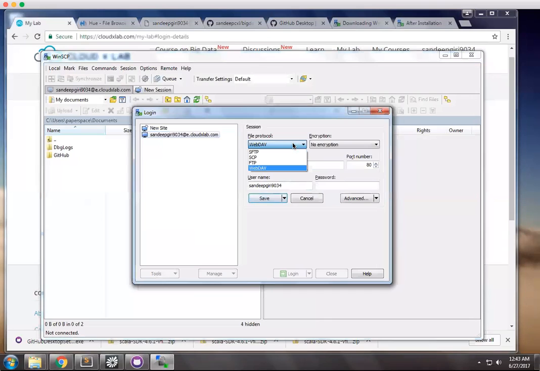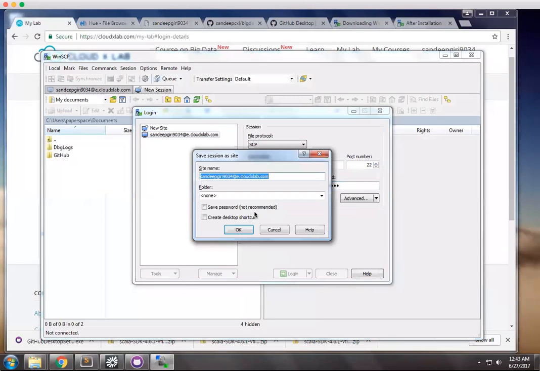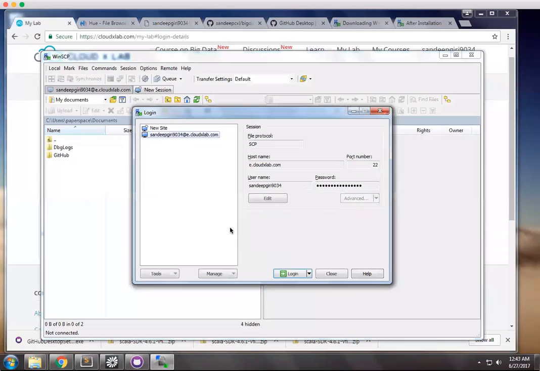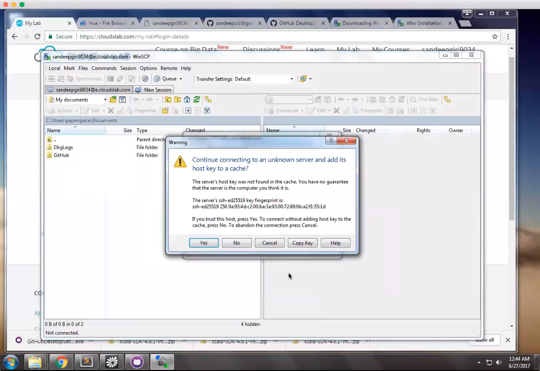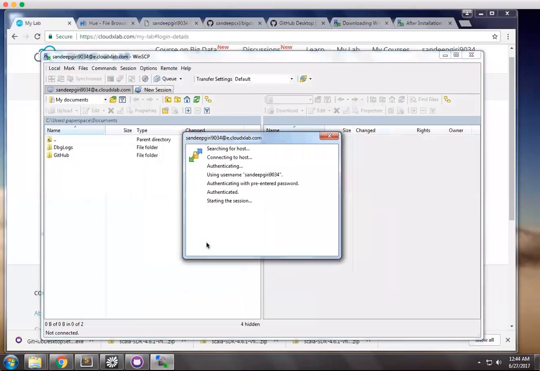We need to select the protocol as SCP. Okay, we need to select the protocol as SCP. Okay, save this again. Let me just save the password. All right. When you are prompted with the host key, let it be yes.